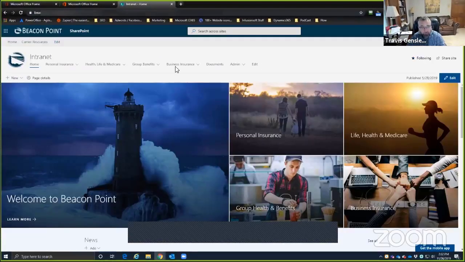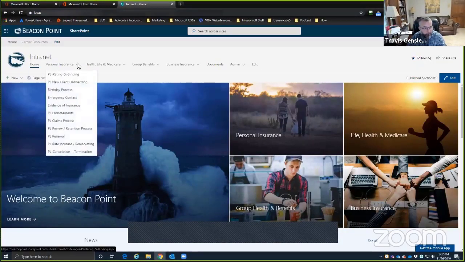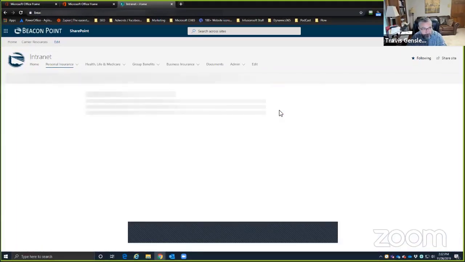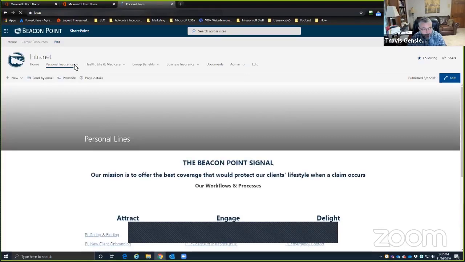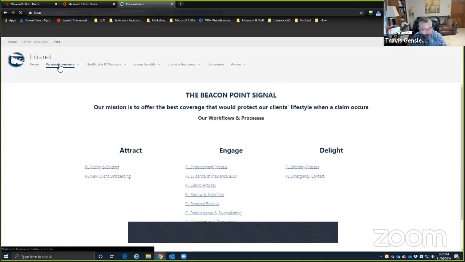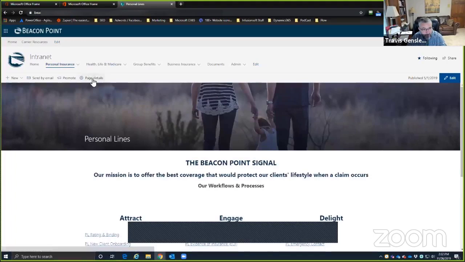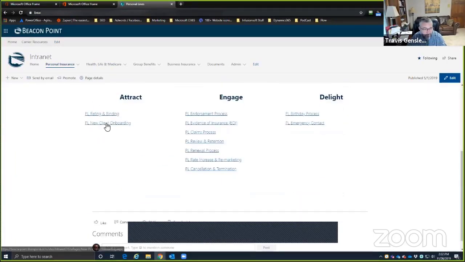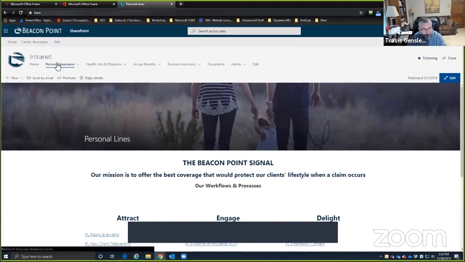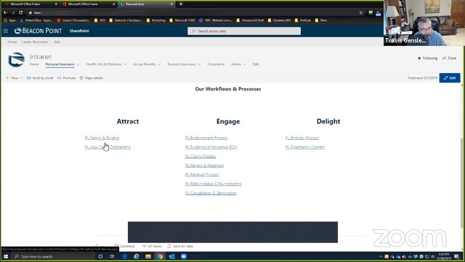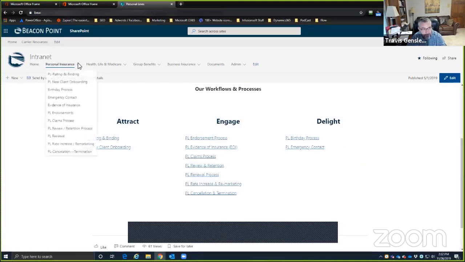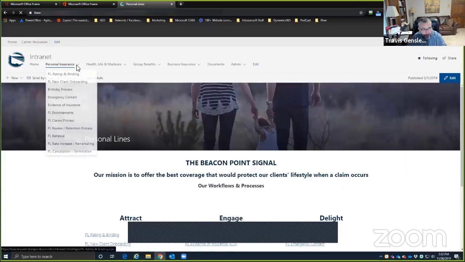So on mine, and you can build it out however you want, each one of these goes to just like the primary page, which is also the primary page here. What I wanted to do, this was the thought process, is if they actually clicked on it by accident, I could still give them the same links as if they dropped it down.